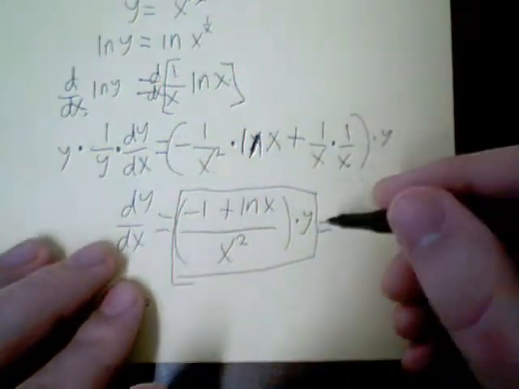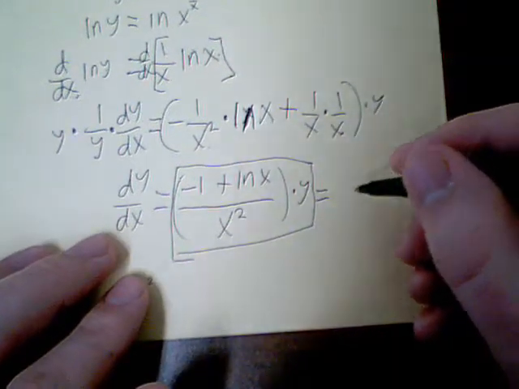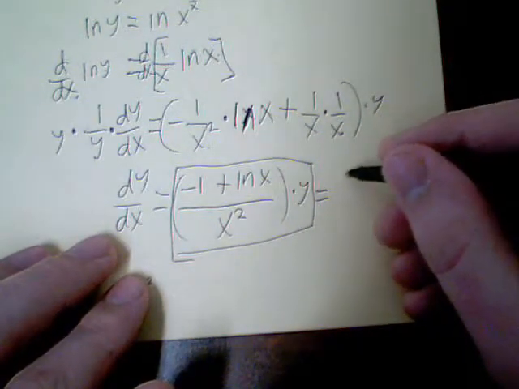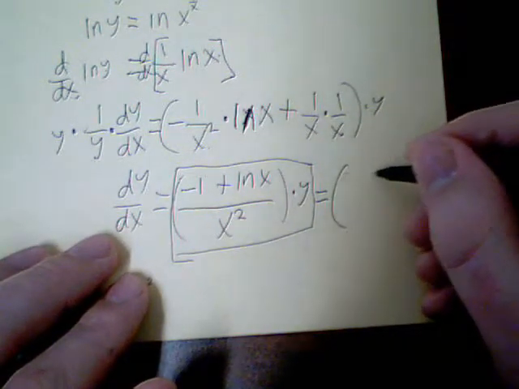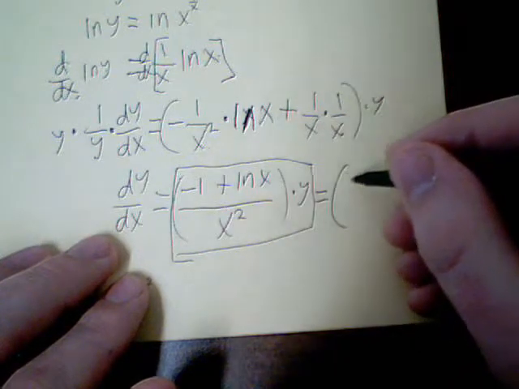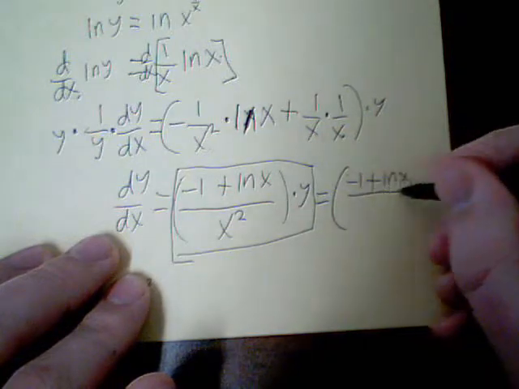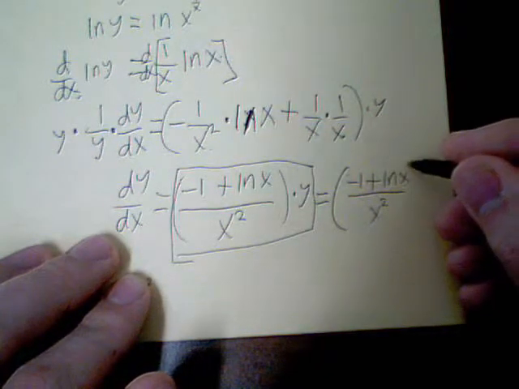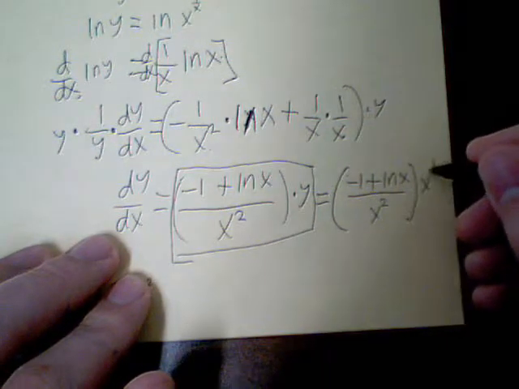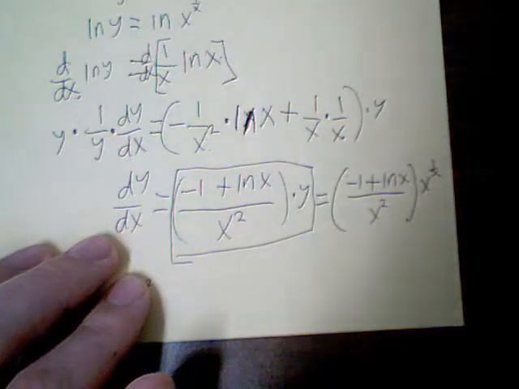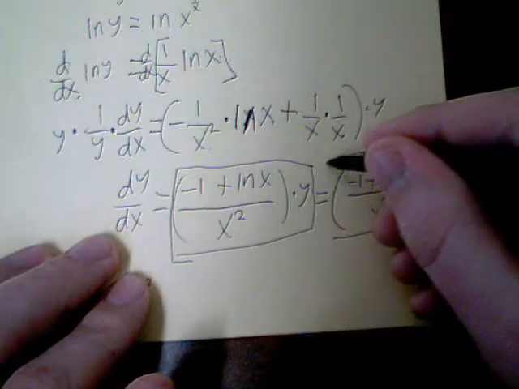Also, note that we know what y is. y is x to the 1 over x. So I can get this in terms of just x if I want. So I could call this negative 1, I could even call this natural log of x minus 1, times x to the 1 over x, just like that. That is the same correct solution.